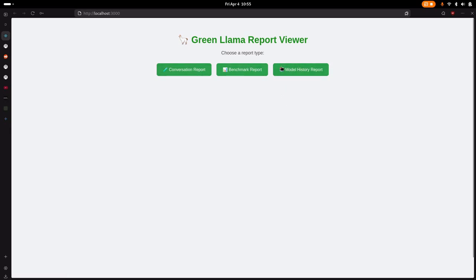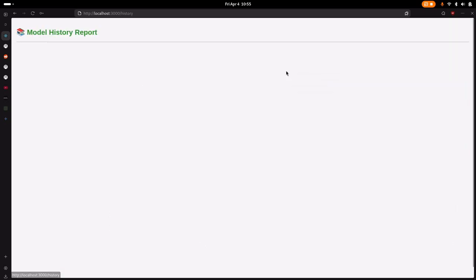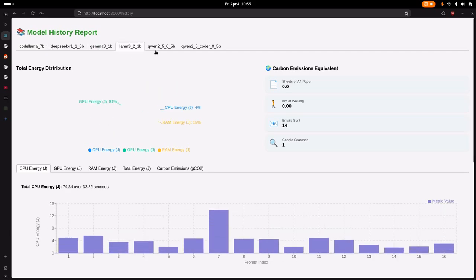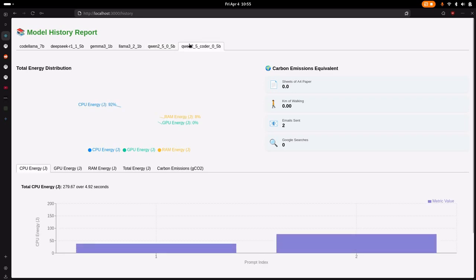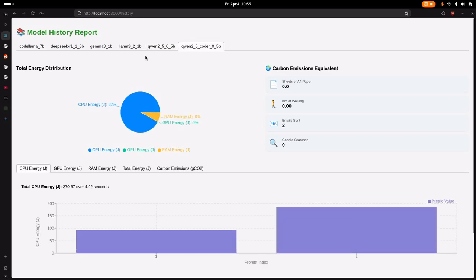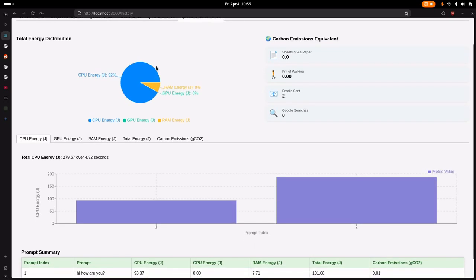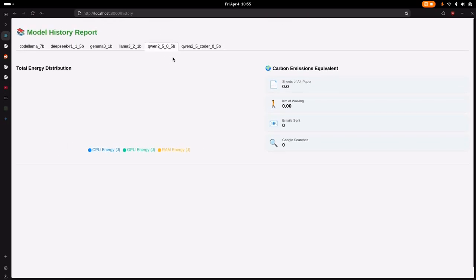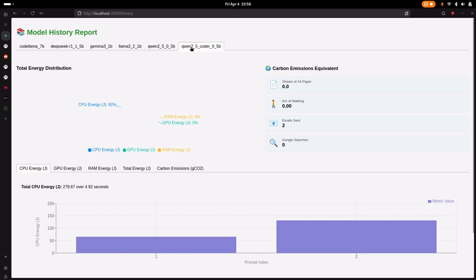Let's start, for example, at the model history report. Here we have fundamentally this conversation history, which we discussed before. So for every model we have downloaded and you have had a conversation with, there is some form of summary. For example, we haven't interacted with Qwen, so there's no real summary.